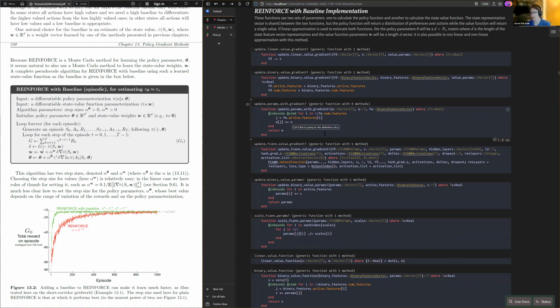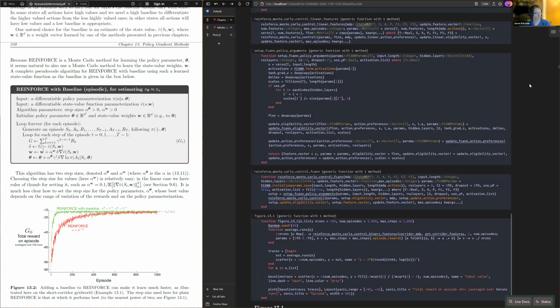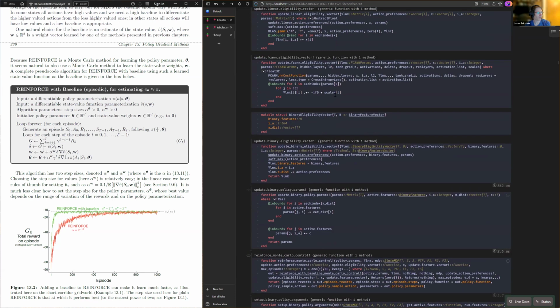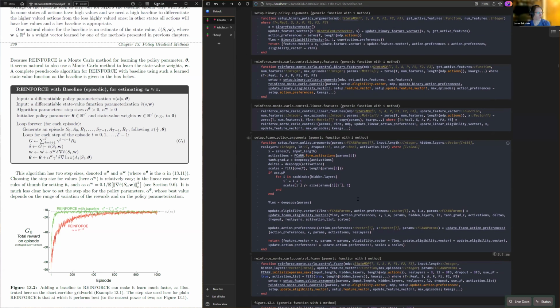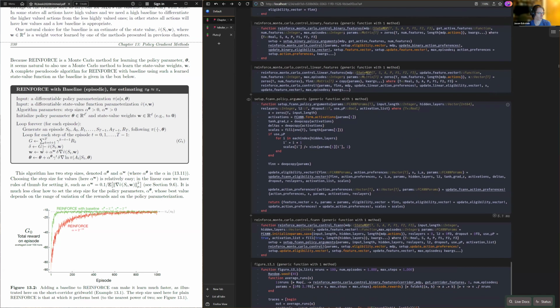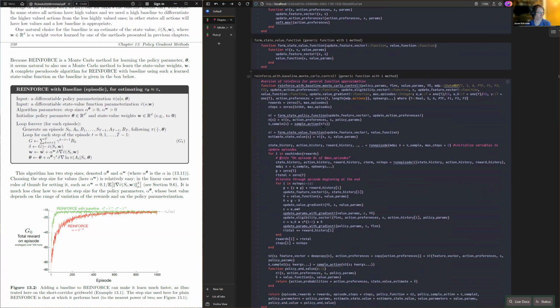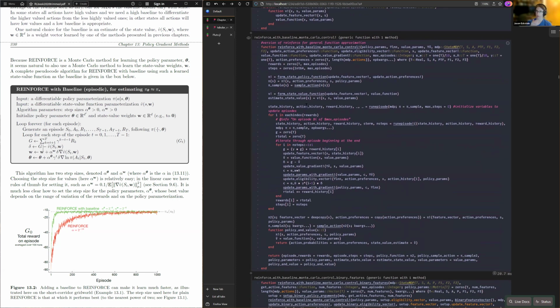And it's effectively not doing the summation for all the zero values because it is not necessary. So that's why in this code you'll see all this preliminary stuff established. In the case of nonlinear function approximation, there's a lot more stuff. I have to set up additional things like the activation matrices and things that are fed into the neural network cost function. But at the end, all of the complexity of those different forms of approximation is just going to be contained within the update eligibility vector, update value gradient. And then I can just use this generic update params with gradient inside the loop.